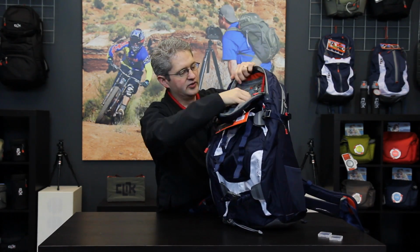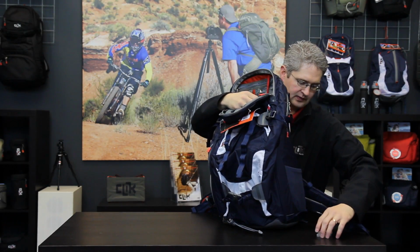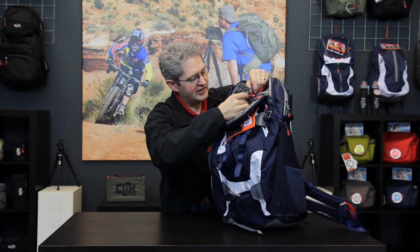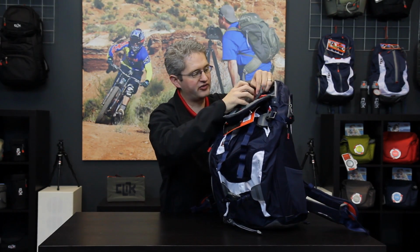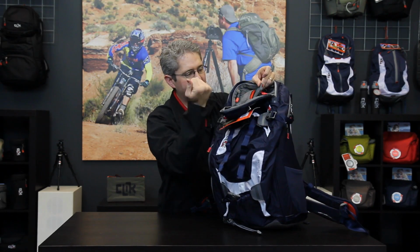On the outer shell of the Contrejour 35, you'll notice a top compartment and a secondary compartment as well as a zipper down the side. The top compartment allows us access to memory card storage here and here. In this case, I'm going to put 2 memory cards in, one in the top section and one in the bottom section. The bag will hold up to 4 memory cards, or you can use 2 and 2 and take the gray as new, fresh cards, and once you've used them and filled the cards, slide them into the red sections to know that they're full.